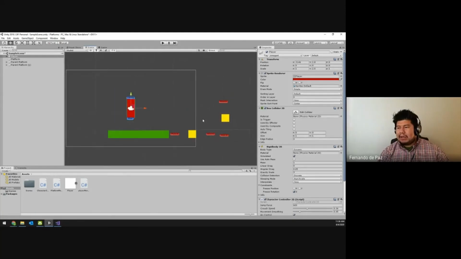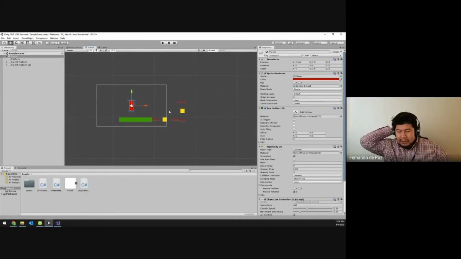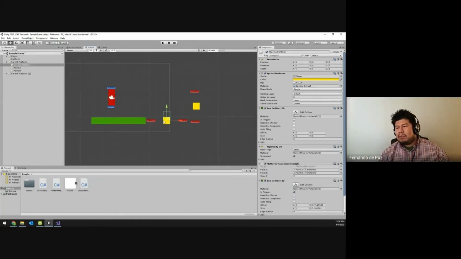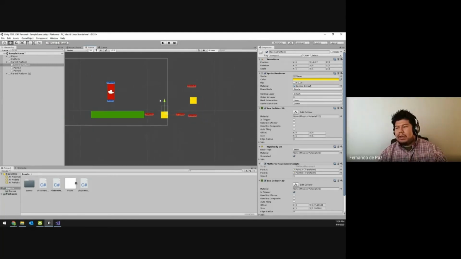Okay, so that's it. Do you have any questions about this? No, not really. Okay, and then you could also play around with other things. You can continue with the trigger, and once the trigger sees that the player is there, you can activate the rigid body so the box can fall down. Kind of like those mystery boxes, you step on it and it just falls down, so you have to quickly go through the level.